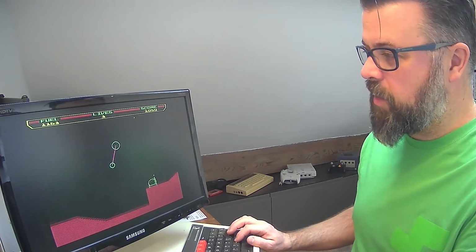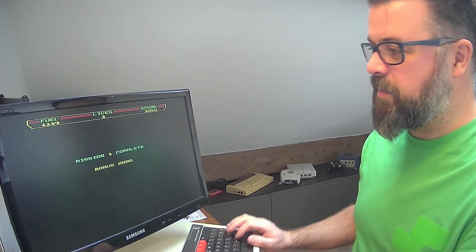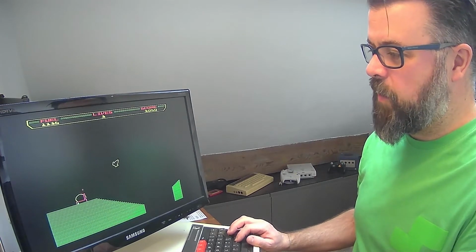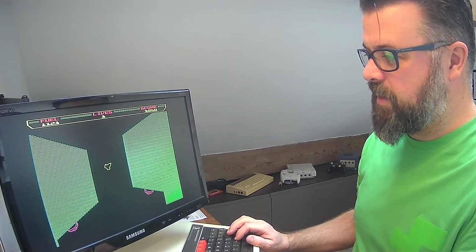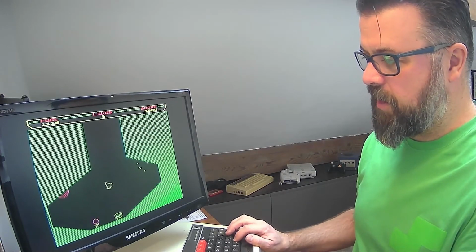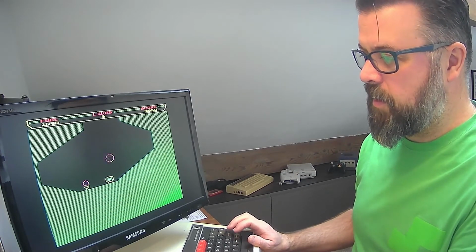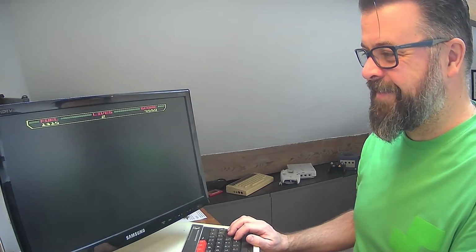balls and then shoot them back up into space. So a simple first level, and it gets more complicated because you have to descend through caves. Obviously it's quite tricky controlling this thing. And these guys try and shoot at me, so I'll try and kill them before they kill me. Let's get the fuel. As you can see, I'm a master of this game. Oops. That's good timing.